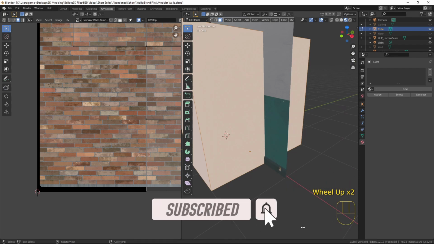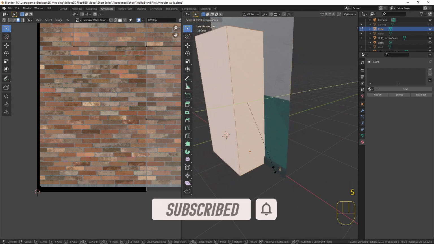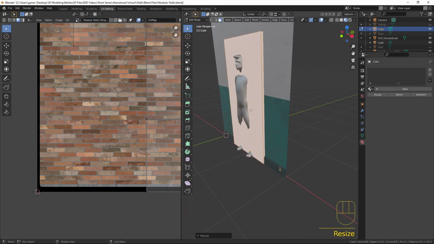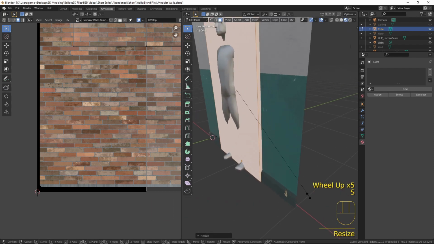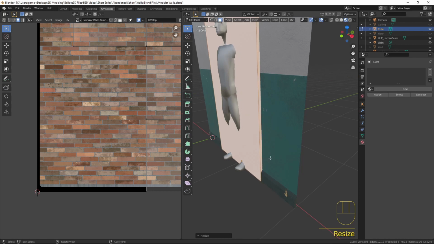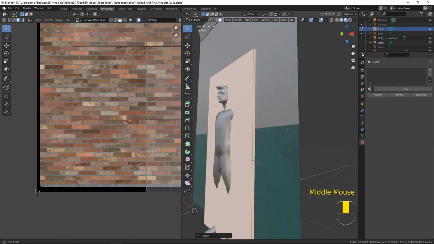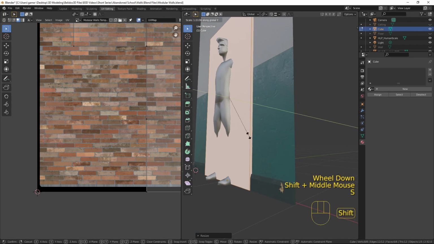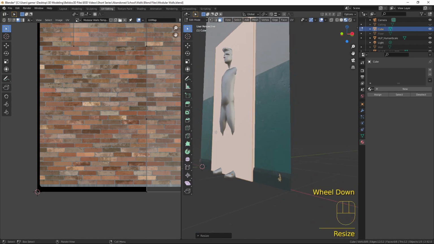and all I need to do is scale on the Y axis with S and Y and scale it all the way down. And so it's just poking out over the skirting board. We don't want it flush because it just looks a bit odd. We don't want it behind the skirting board because that'll look even odder. We need it just over the top because you've got like 2 pieces of wood together, so to speak. Okay, so we've got that, and maybe we want that out a little bit more, so S Y, bring that out a little bit more, just there.